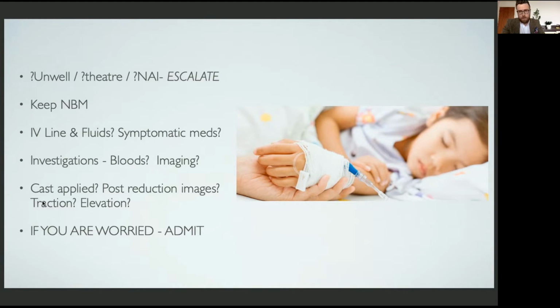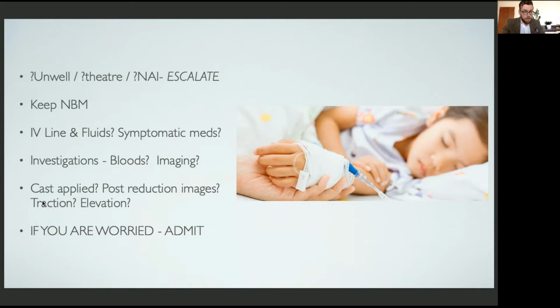With any surgical patient, if you think that they may need operative intervention urgently, it's always a safe idea to keep them nil by mouth and find out when their last meal was. If you are going to keep them nil by mouth, make sure that you have asked your pediatric team in the emergency department to be helpful and offer to get an IV line, offer to start intravenous fluids, and sort them out with symptomatic medication. And again, always be careful with pediatric prescribing. If you're anything like me, your pediatric experience is less than your adult experience. So triple check your fluids, triple check your medication dosages.